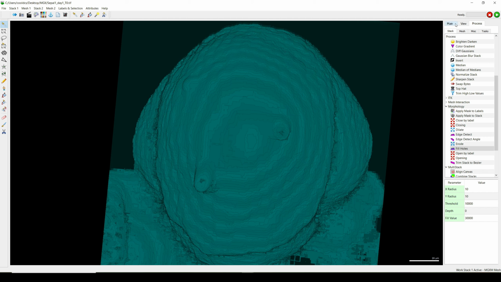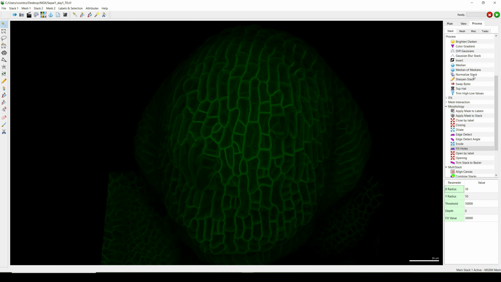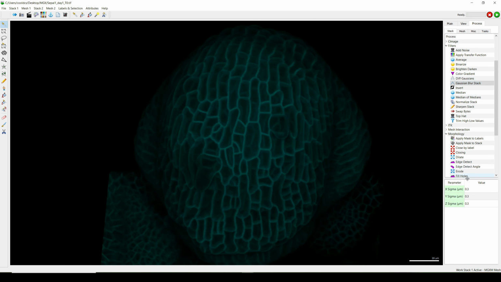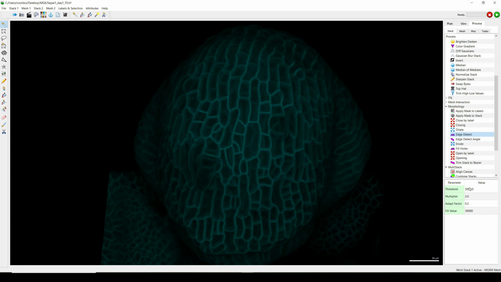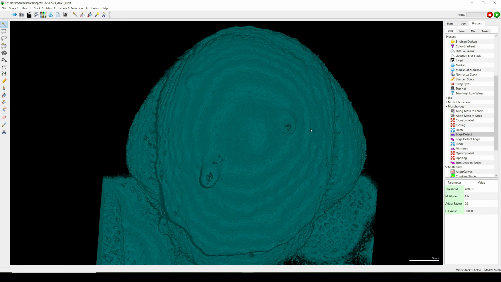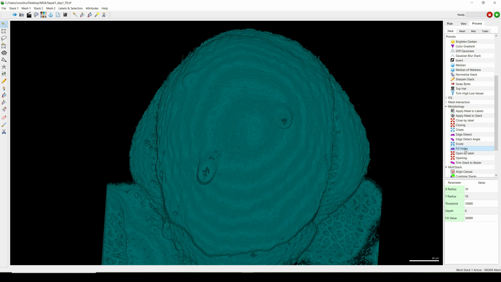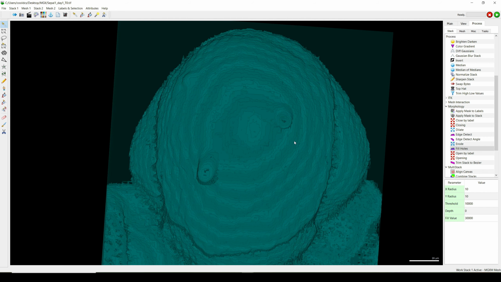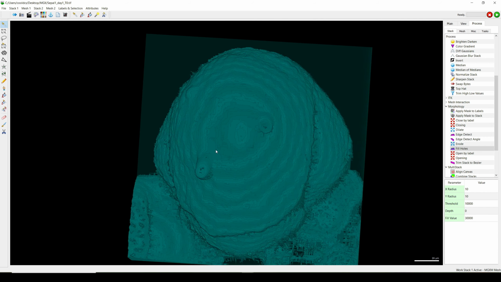Or you can come back to the first step and do Gaussian blur stock, and then S detect, and then you put a lower threshold value like 4,000, and it's also good. So maybe fill holes one more time.